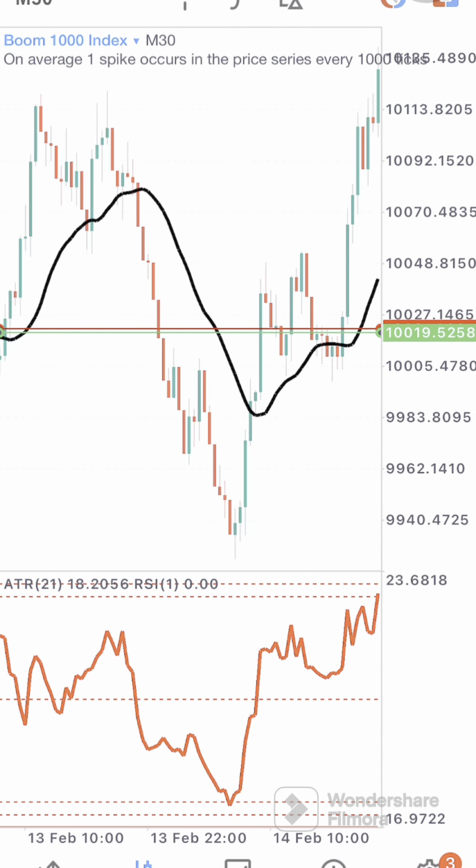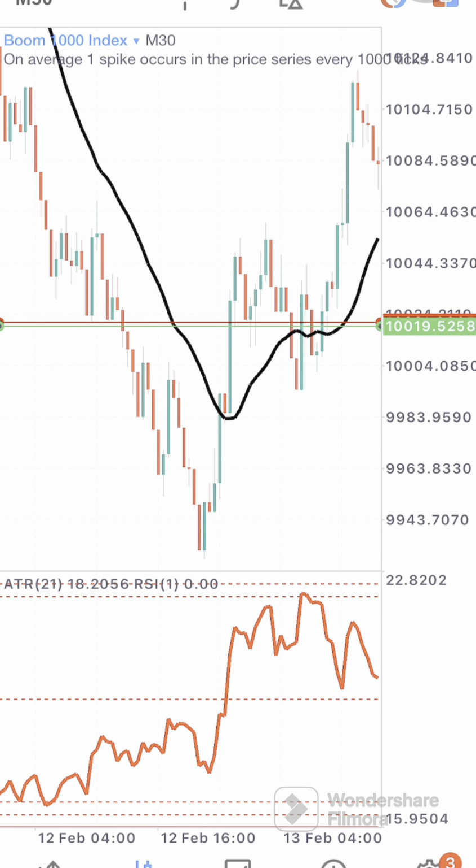Sometimes, if you identify the main trend on the 4 hours chart is an uptrend, you just come down to your 30-minute chart and just be looking for a pullback towards the 21 moving average and wait for any candlestick pattern confirmation, and you'll just take your trade.